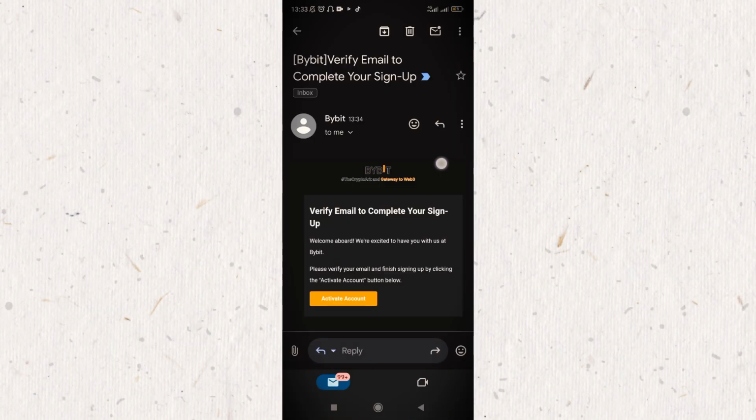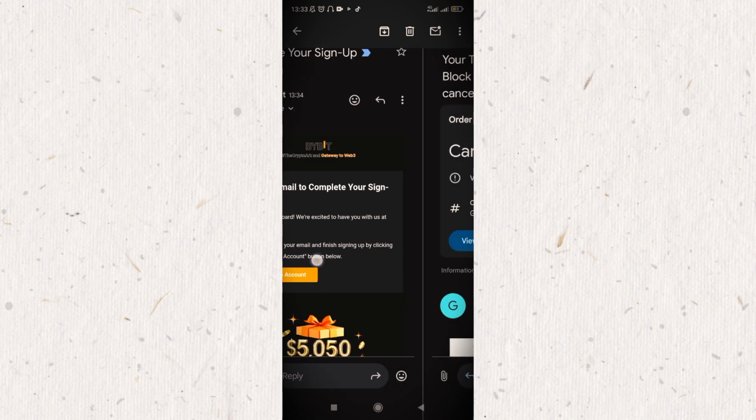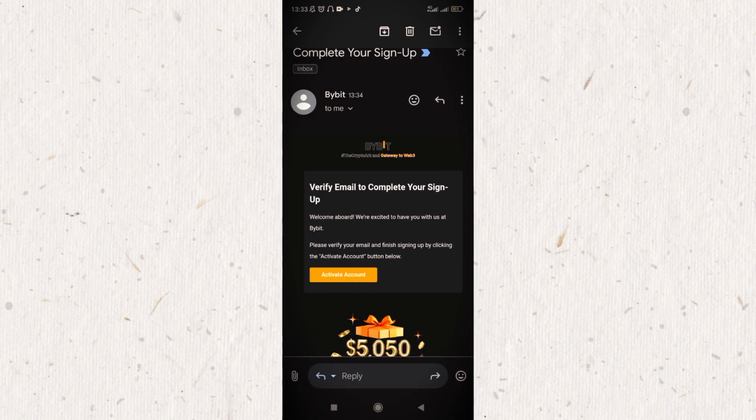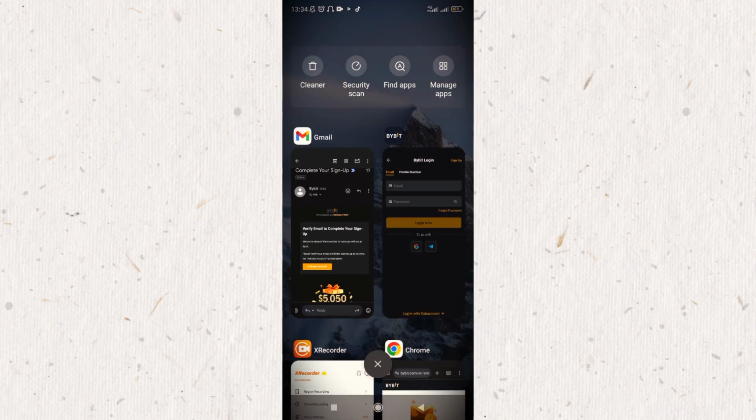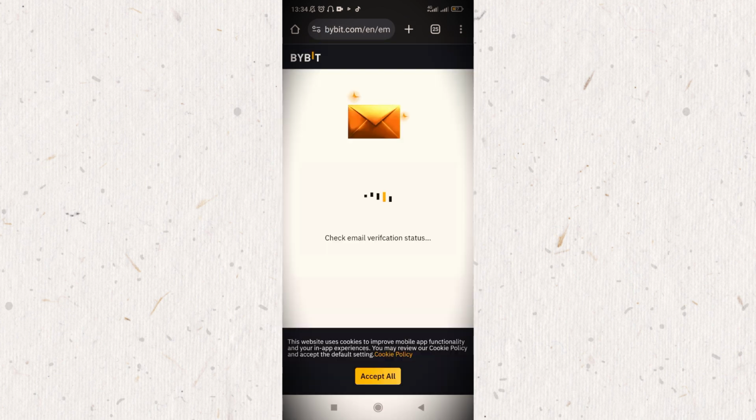Okay, so once you are able to successfully sign up like I showed you, you will get an email that will now tell you what to do next. The first email you will get is that you are going to click on this activate button here. All right, once you click on the activate button and it is successful, you will get another notification informing you that your email is successfully verified. All right, so you see it will tell you, it says congratulations, your email has been successfully verified.